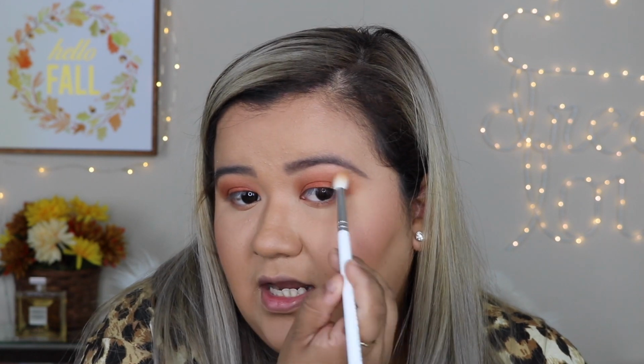Oh yeah. It has like a shift to it, but it's really nice. I actually like that. So I'm just gonna blend that out as much as I can. Oh yeah, I like that. I like that little shift that it has to it. This shade has like an orangey, pinkish hue to it, which works really well with the orange. I'm gonna go do the rest of my face off camera and I'll be right back.